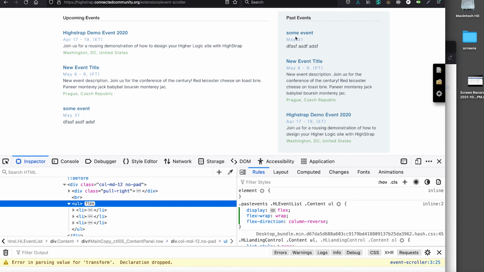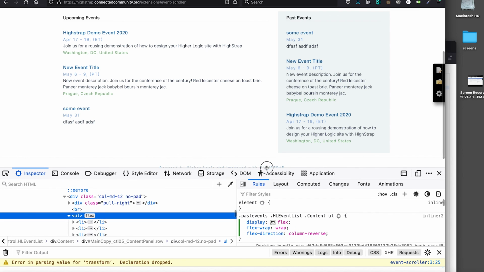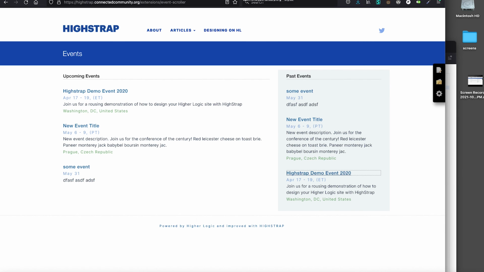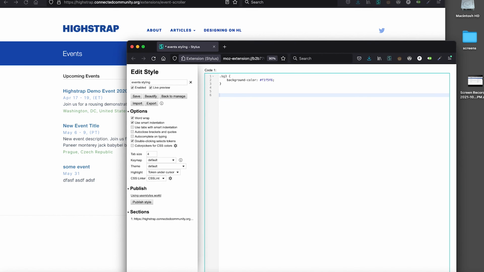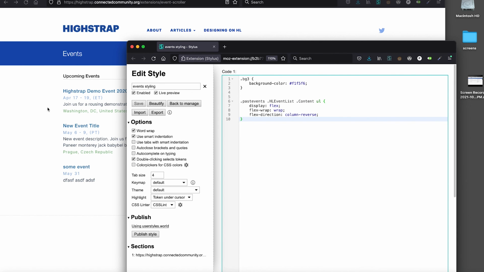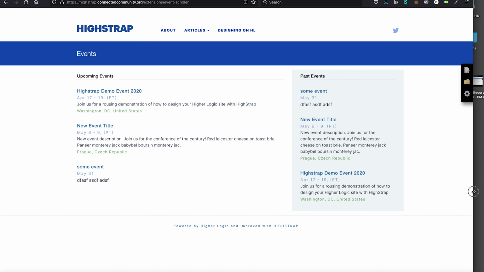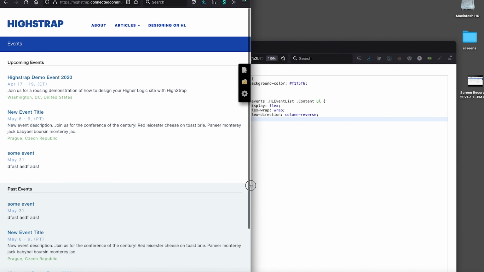Column reverse. There, done. So, got two widgets, same settings, different classes, and I've styled them completely differently, both the color and the ordering of the results. How about that? So I'm going to copy that, put that into my local user style, save that, and I'll give you all this code. Pretty simple, not a lot of CSS. Then I can deploy that to my theme once I'm ready.